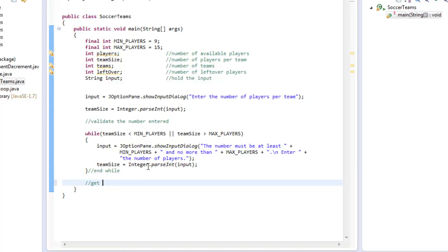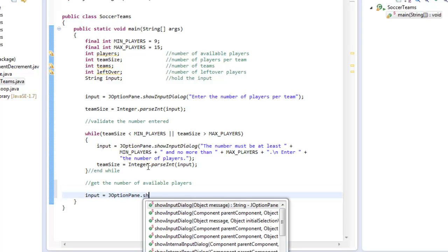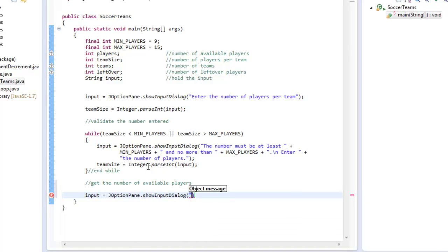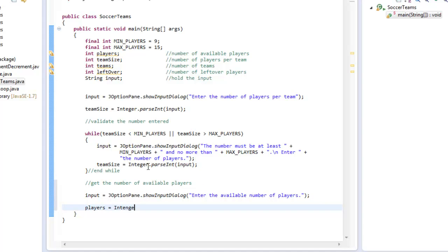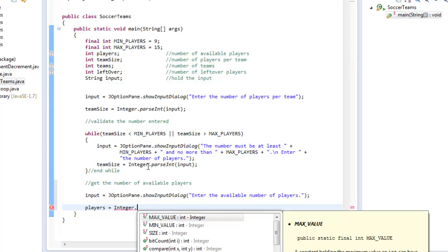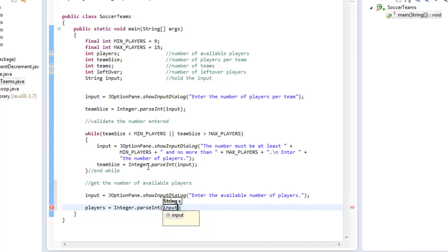Then we're going to get the number of available players. We're going to put input equals JOptionPane showInputDialog. This message is going to be enter the available number of players. And then you're going to set players equal to Integer dot parseInt and pass it the input again.